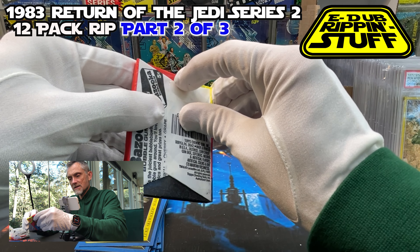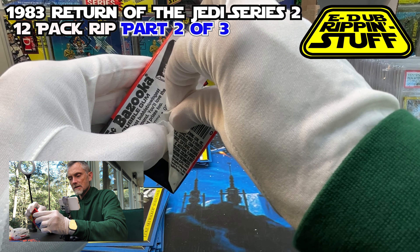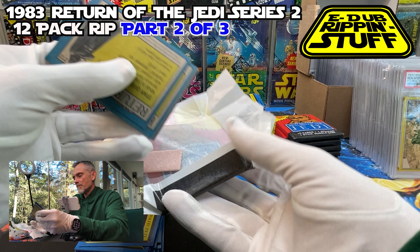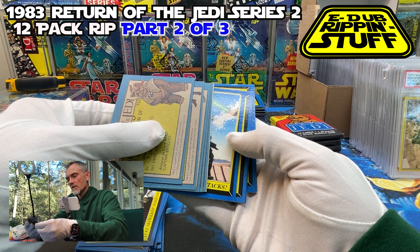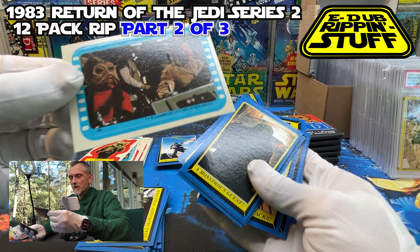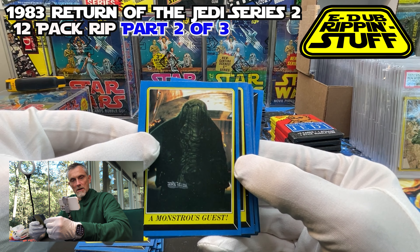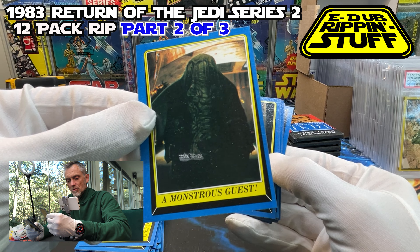I've been seeing some comments and suggestions on how to open the Series 1 box — coming closer to the determination of definitely breaking it up into minimum thirds, and maybe making one kind of overall longer full video. There's another Boba Fett — seems to be centered a lot better. Make sure not to get these gloves to snag anything. Maybe you just want to have one video where it's all together, and it's not a views grab — I'm certainly not trying to get monetized or anything like that. Truly just enjoying cracking these babies.